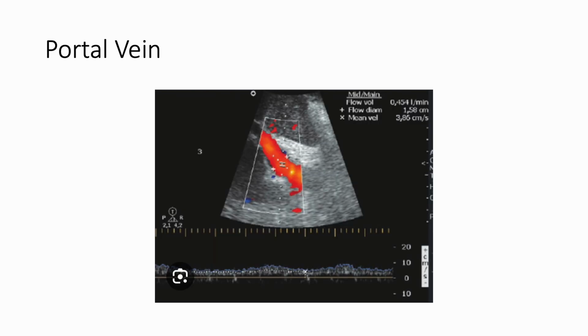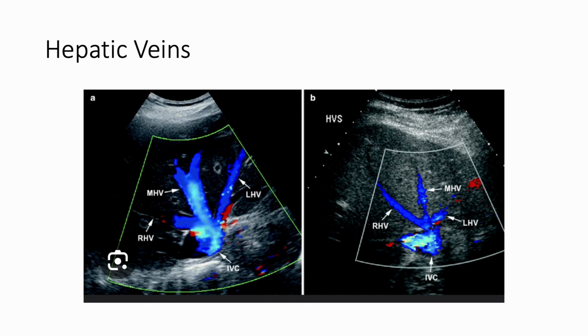Here's a beautiful image of the portal vein. So it's pretty easy to find. It's in the liver. It's a pretty decent size. It's going to be red, and it's going to have a continuous Doppler flow that is going to be above baseline. Your hepatic veins, we term these as the Playboy bunny here. Can you see that? You've got the face, and that's the IVC, and then on the left you have the right hepatic vein, in the middle is the middle hepatic vein, and the left is the left hepatic vein. Okay?